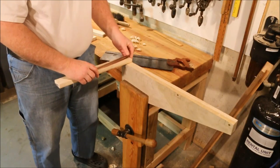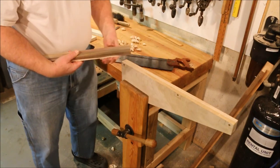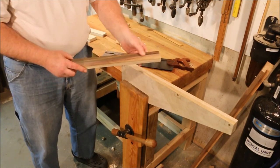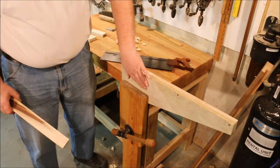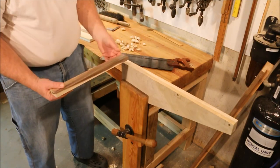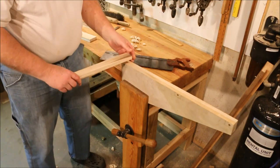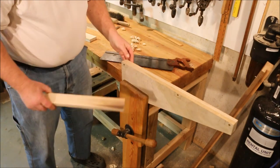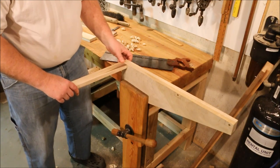But now I'm joining the cross pieces to the side panels. And I have to commit. This one, because of the nice coloring and the way the figure is on it, which is unusual in poplar. Poplar is mostly just blank, smooth, slightly green wood. And I want to have this one as a showpiece on the front. So that means I'm going to be fitting this piece to the back. I have to cut this out and trim it to size so that this sits as flush as possible.